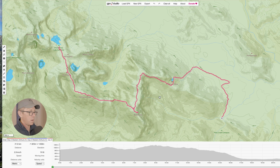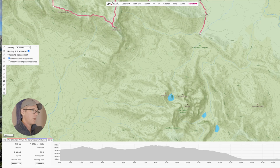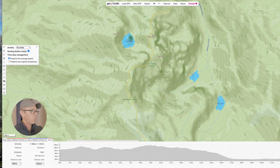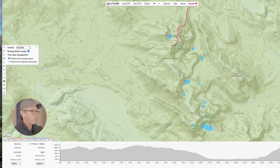If I want, I could connect it to another one that I have planned to do. I could go in and edit it. So I can go in and do the pencil button edit. And now you can see here, there's a track continuing on from there, which is where I went. And I can start to extend on that actual walk I did by adding more stuff. So then I've got my route to the Needles where I went on that trip. So I could manually add in a bit of a route to that activity.